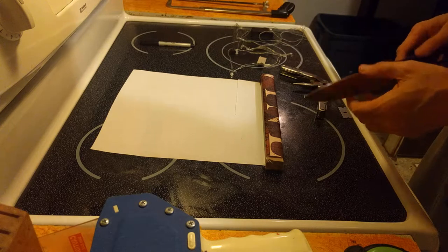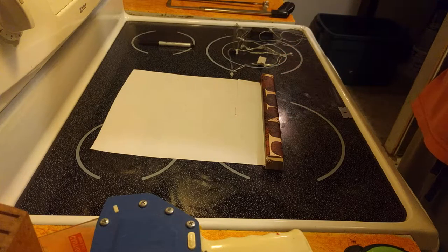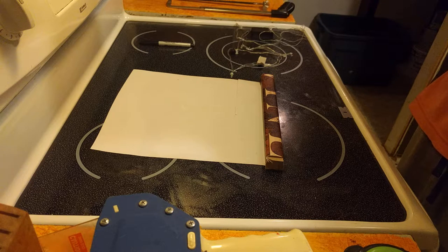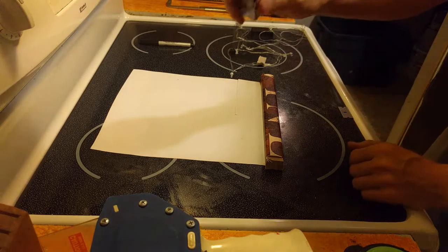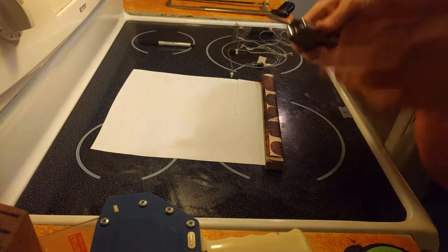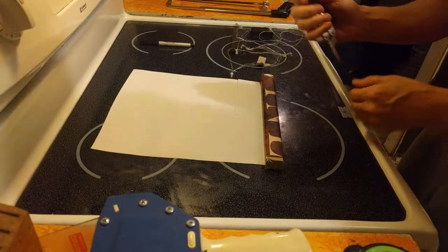That's kind of ridiculous. Maybe this. Because I think this right here is actually designed to do this. I mean, I don't know. I've never really seen one of these before. So I think that's exactly what it's for.